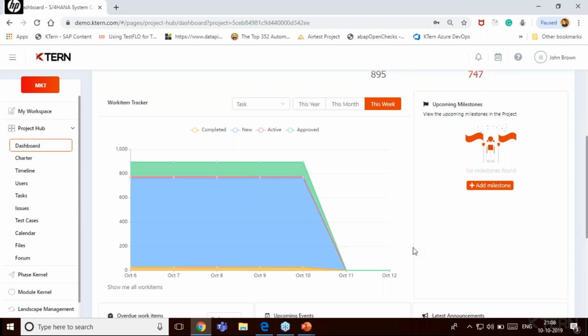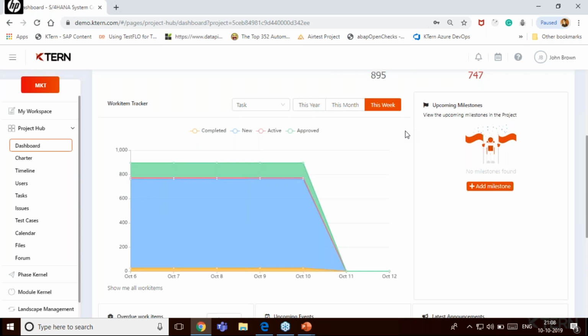So we have built a work item tracker, which will keep track of every work item in the project, tagging it based on the time scale and providing you insight on top of it. So this talks about day-to-day changes with respect to the status for each work item, be it the task, the issue, or the test case. You can have it for a week, for the month, and for the year too.